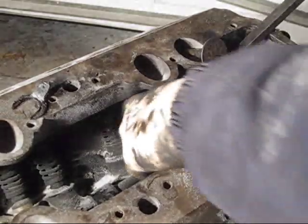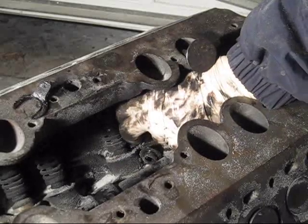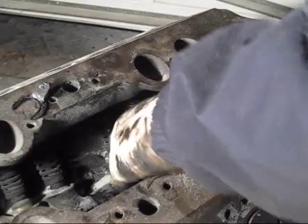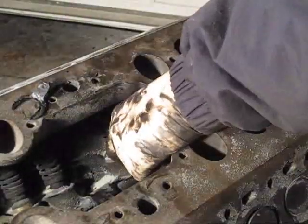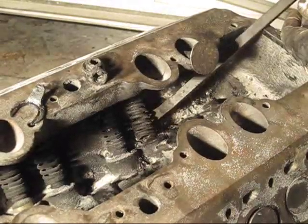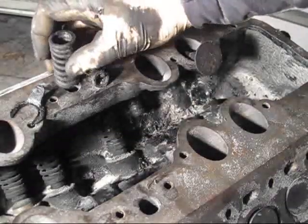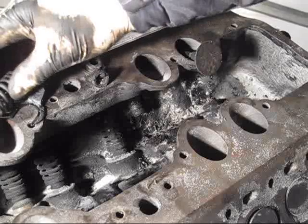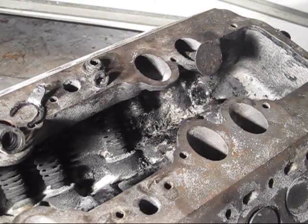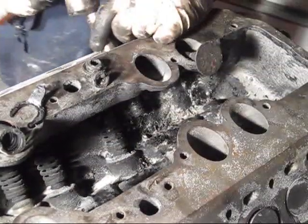So the easiest way to get it out is to pull the spring out. And it's going to give you some trouble, but it makes this a lot easier. There's your two clips. There we go. A little bit of trouble, but it wasn't that bad since it's seized in there. So now I'm gonna continue to hammer it the rest of the way through.